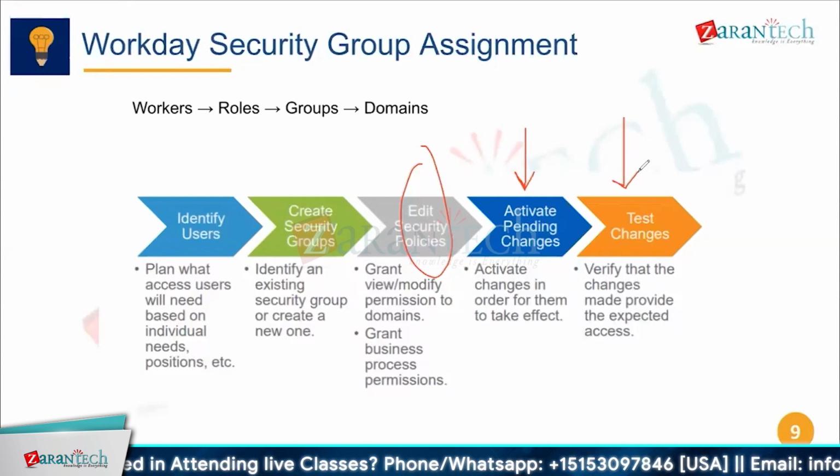So you have two options. One is either add them in a security group, which is giving them the access they need, or create a new security group, assign it to the right domain or business process, which will give them that access. Every single time, these are the primary two solutions that you will go with. So every single time you have to troubleshoot anything related to security, these are the two primary solutions for it.